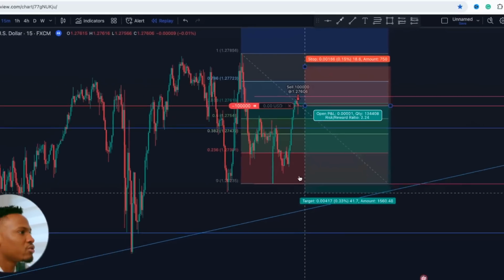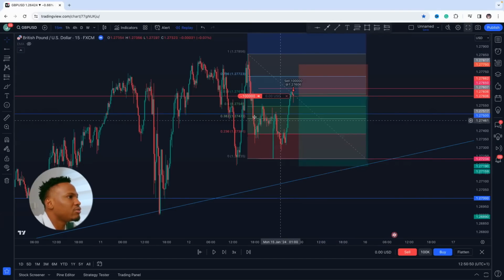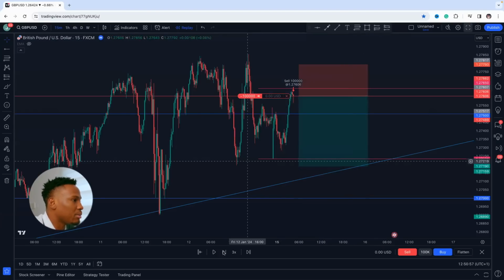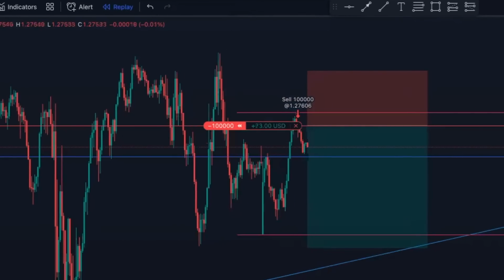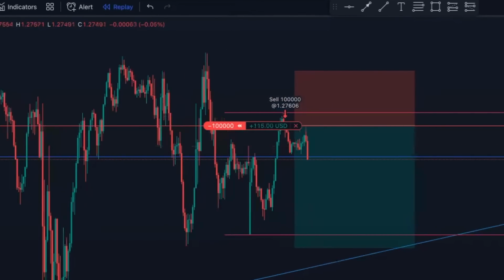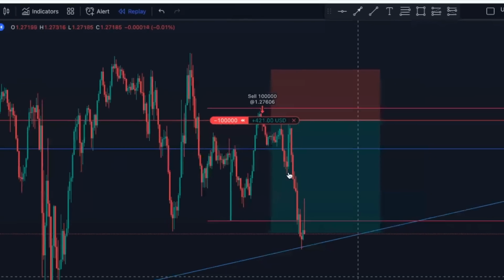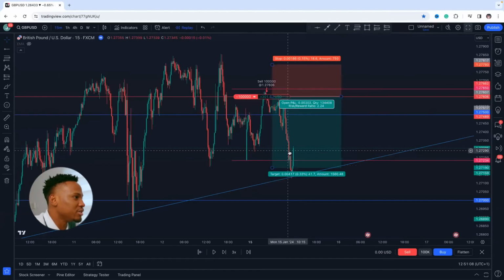All right, so the next thing is it's crowded. Let me take out the Fibonacci because it was just for me to predict. So now that the Fibonacci is out, let's go ahead and play it. Can you see? Price starts moving in our direction. See, take profit taken. So this is how you use the Fibonacci retracement tool.